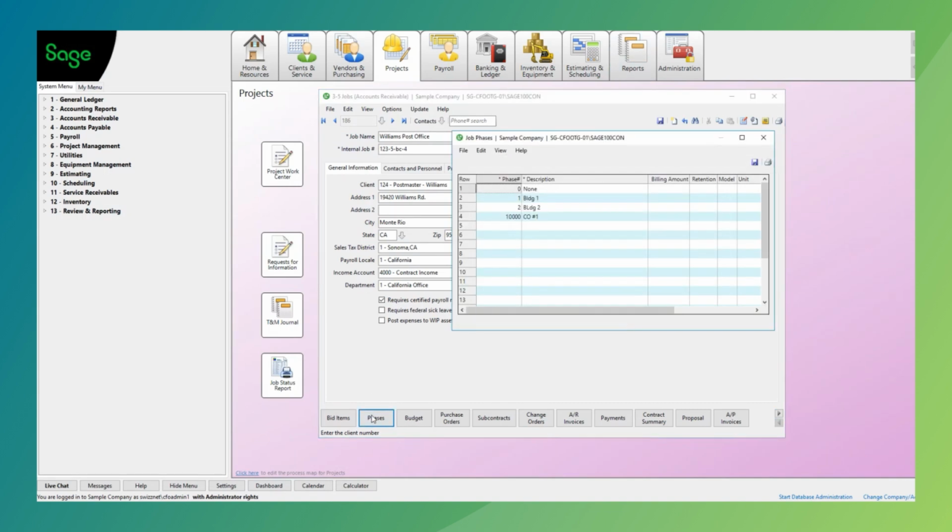Also, Sage does what is called phases. This is what we call a mini job inside of a larger project, especially for a contractor that is building multiple buildings. So I have building A, building B, building C, and I want to track the cost and revenue for building A, the cost and revenue for building B, and the cost and revenue for building C. Sage allows us to set up what is called job phases.